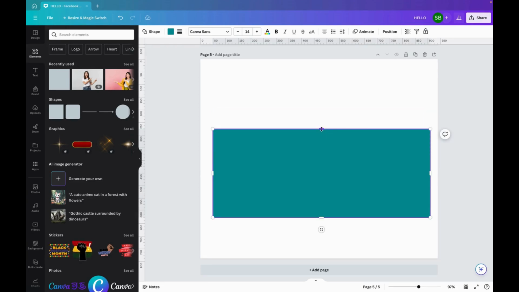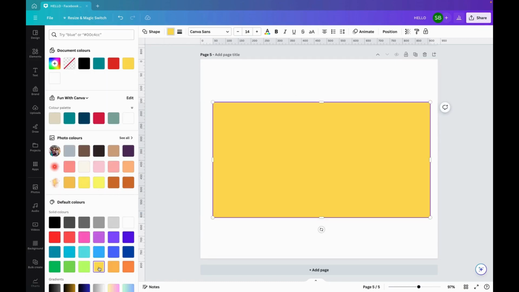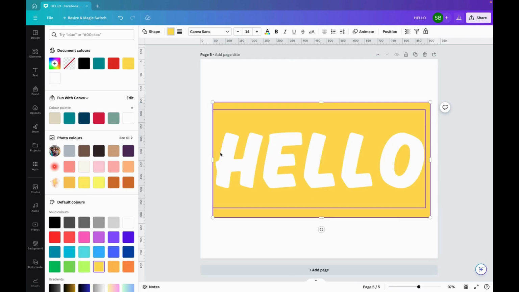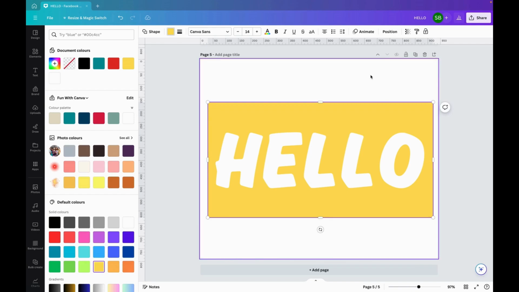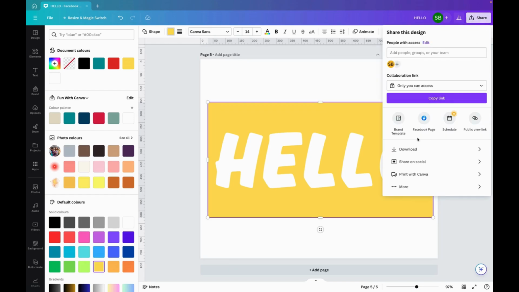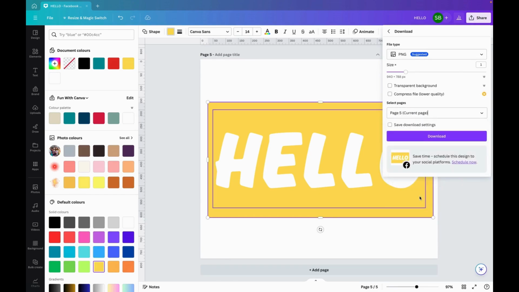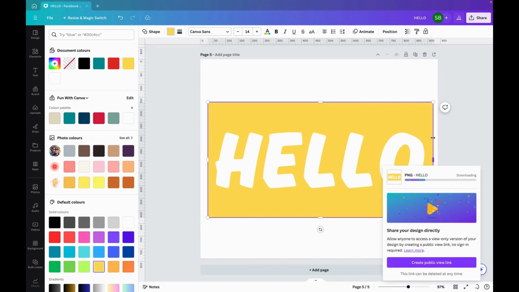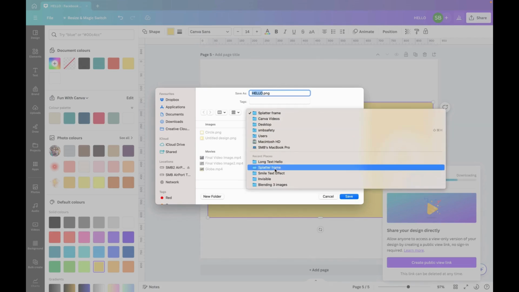We'll change this shape color to yellow and send it to back. We'll expand it out slightly just past the letters. Then we'll download that, current page, and save it to our file.